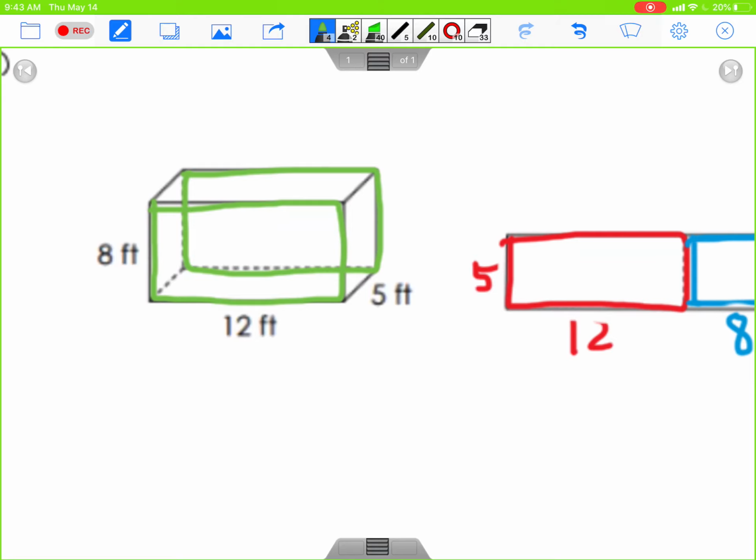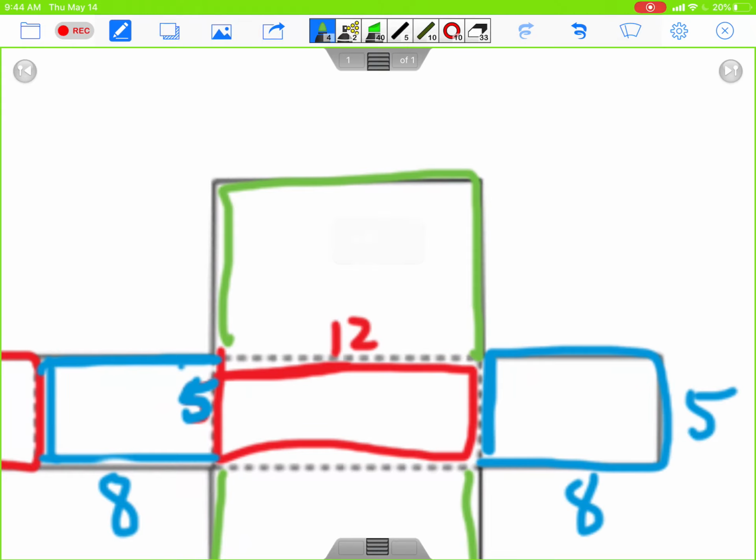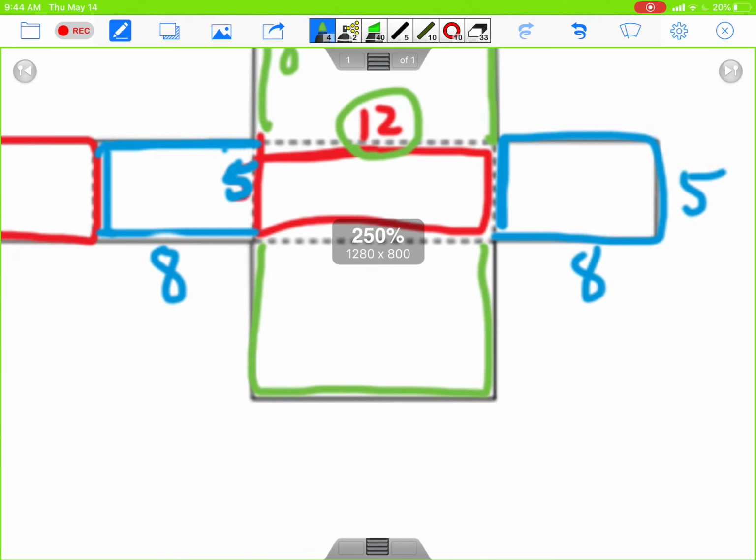Once I have that, I want to figure out what the length and width of that rectangle is. This one's pretty straightforward. It gives it to you. You have a width of 8 and a length of 12. If you notice, we actually have the length of 12 already from our red rectangle. So we already had one done, so all we needed was the 8 now. And then the one below it also gets the same dimensions, 8 and 12.